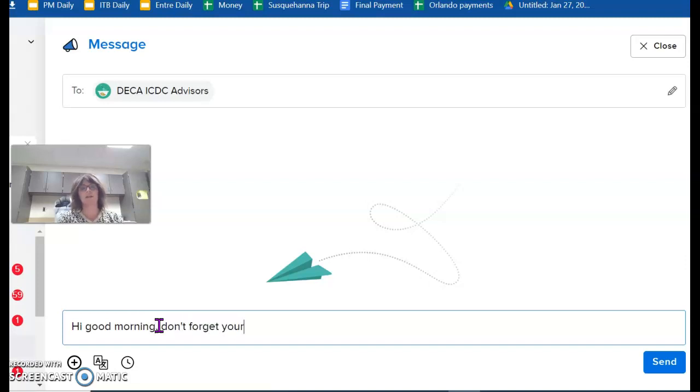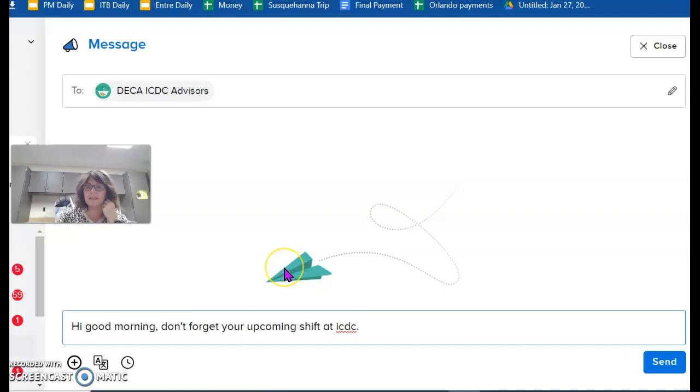Don't forget your upcoming shift at ICDC. It could also be something for an emergency situation, if you're going to do a pizza party, or if you've got project help by Mr. Nathan and Mrs. Ice. Any of that stuff, you can just quickly send out over this, and it's going to go right to their cell phone.